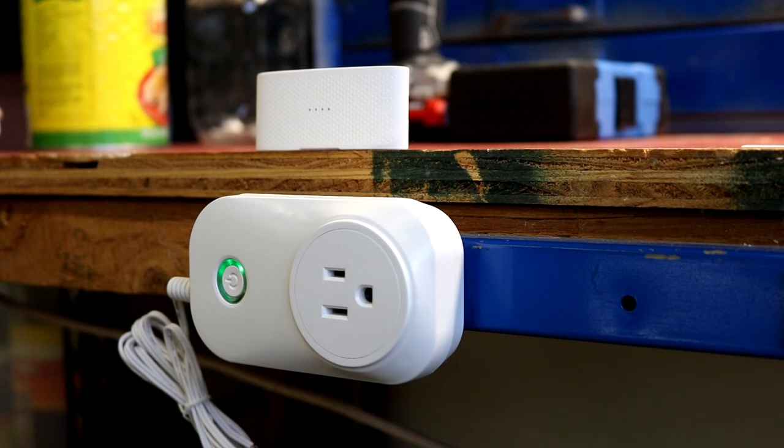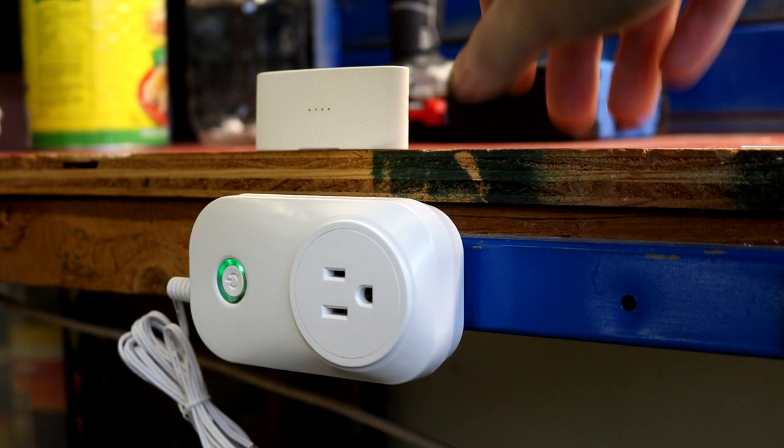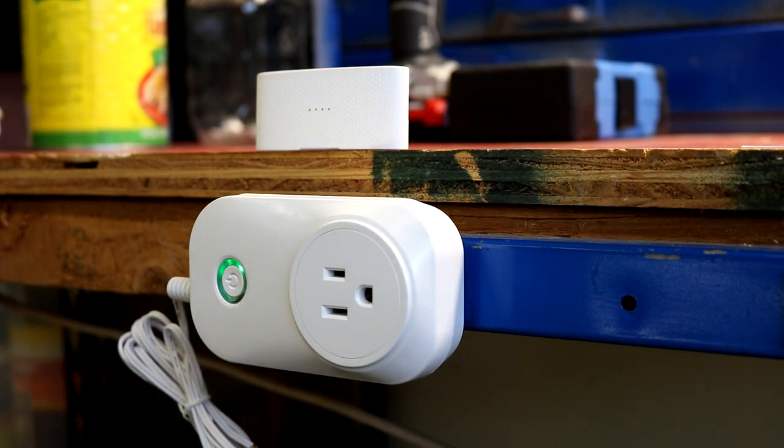Okay, so the next part of this is binding the GD801S to the GD801C, which is the main portion here, to our garage door sensing unit, which can tell if the garage door is open or shut. When the main unit is blinking blue, it is not connected to the sensor. If you move the sensor close to the unit and flip it 90 degrees, and flip it back, then it'll connect to the unit. I accidentally did that part off camera just by moving it closer, and it went ahead and paired up. So that part was very easy.